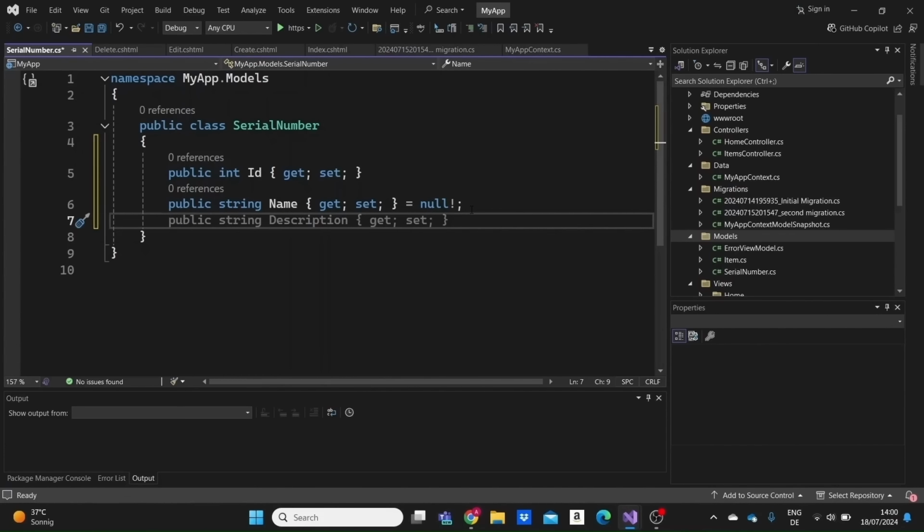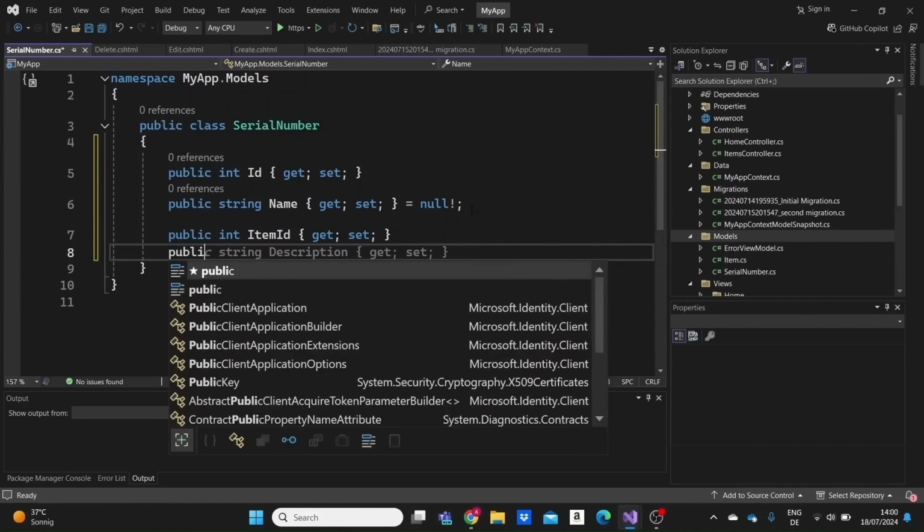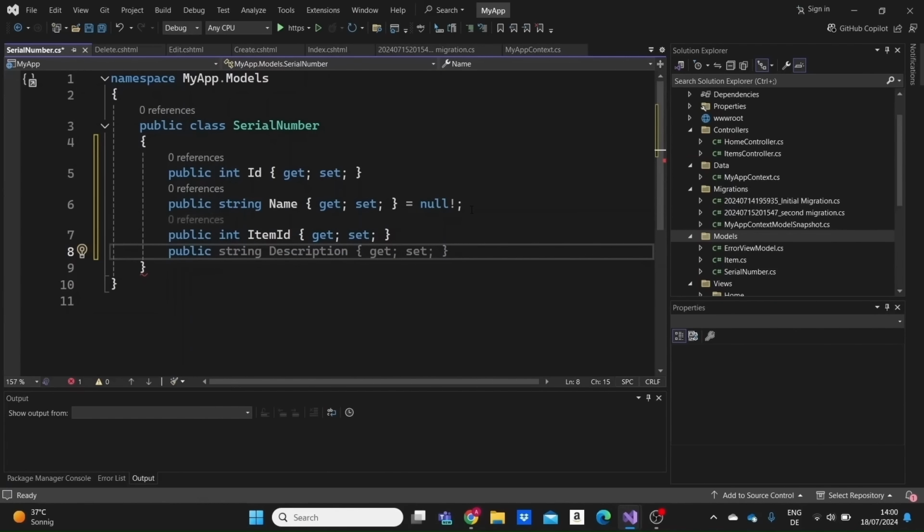But now to connect it to our item with a one-to-one relationship, we're just going to need to connect it with an ID for the ID of the item. I'll write it here, item ID. And also we'll specify here that this will be connected to an item model.